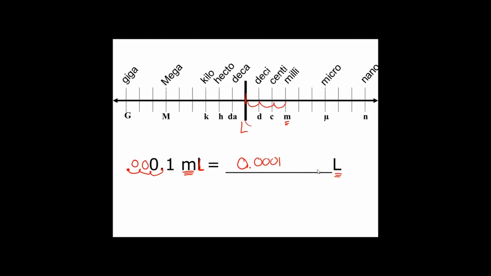So not only can you go this way over to milli, you can also start in millis and convert into something else called liters. So really cool, really easy to use. No matter how you're doing this, all you're literally doing is counting the number of places that you move. And as you become more familiar with it, you really don't even need a number line. You can just kind of do it in your head.